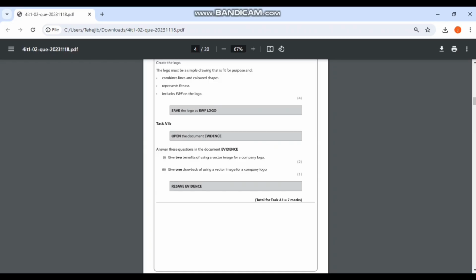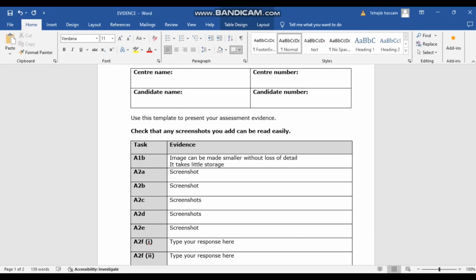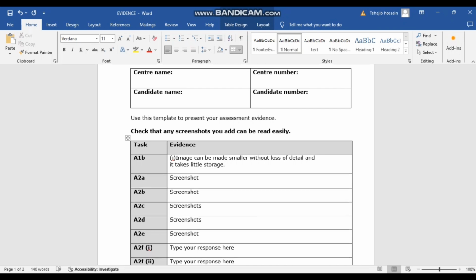This one is task B1 I, right? So here write it as 1, okay, and takes less storage. So after that, press shift and enter, then it will take you to another line.